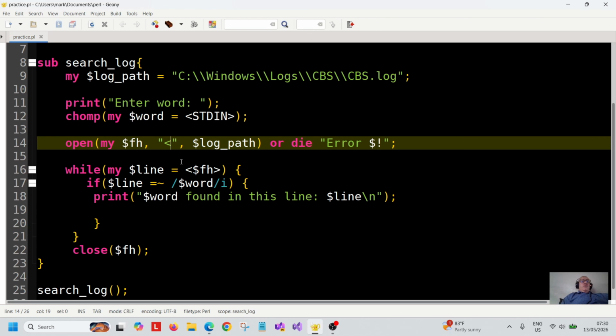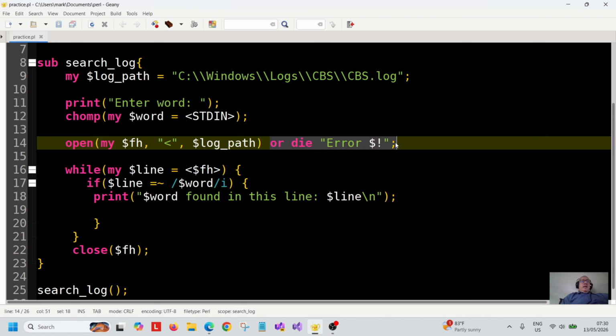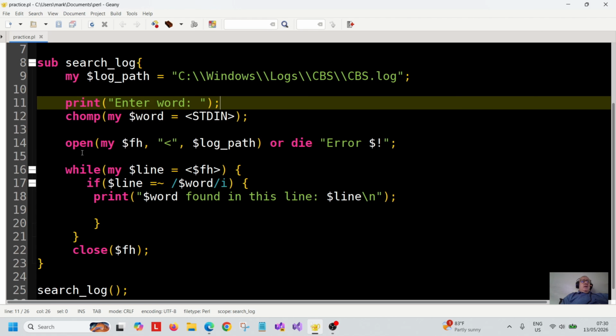So we're going to read this log path here, or die and create a generic error message if something goes wrong. Now we're going to create a scalar variable called line here and assign it to the file handler and use the while. So we're going to loop through all the lines looking for our word, and then we're going to use the conditional if statement here.